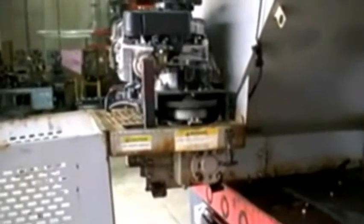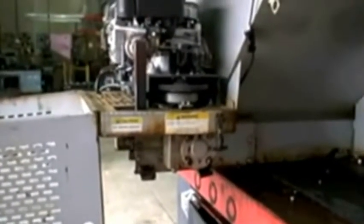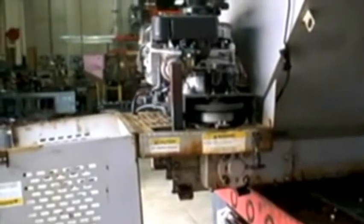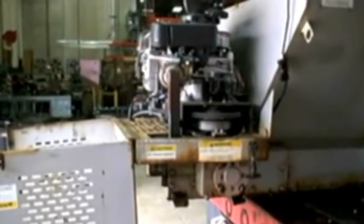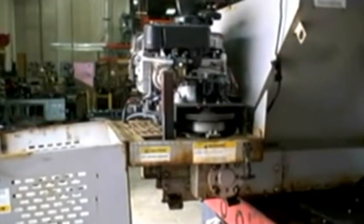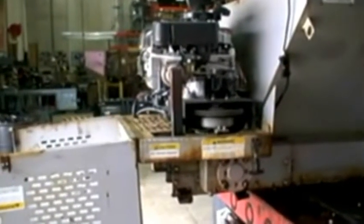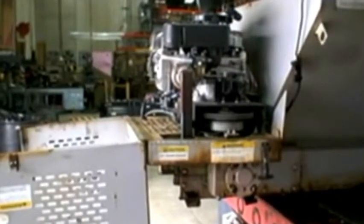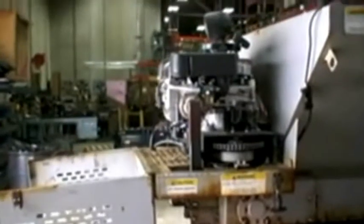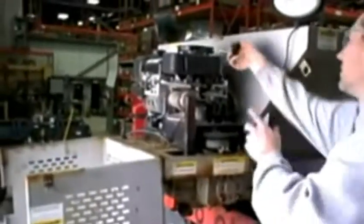There's no gas in any of the lines, and it takes about a minute for it to completely run down. You know that you've come to the end when it starts to run faster because now it's going to lean out the mixture. Pretty darn close. Whatever's left in there will vaporize. We can try starting it one more time just to make sure. Typically it's pretty much out. Now it's just a matter of putting the spreader away and storing it.